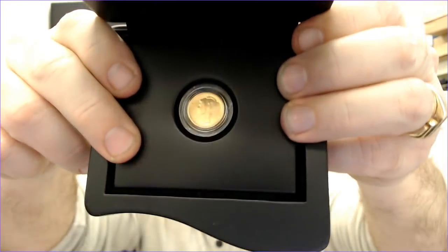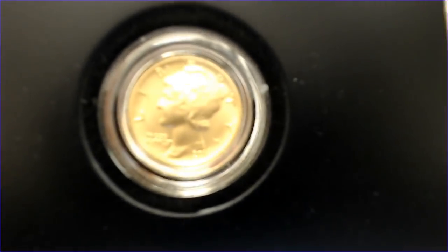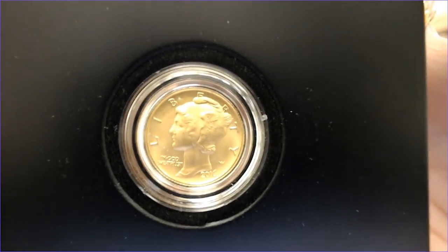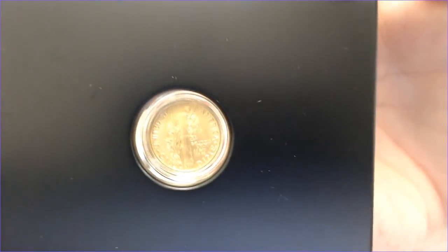A customer asked me to get this — it's a gold Mercury dime from the 2016 centennial releases. The US Mint released a gold dime, gold standing quarter, and gold walking half dollar to commemorate 1916 to 2016. These were expensive when released and have come down in price. The dealer paid $215 for it — it's a tenth-ounce gold coin — and offered it to me for $170. I checked eBay and they were selling for up to $259.